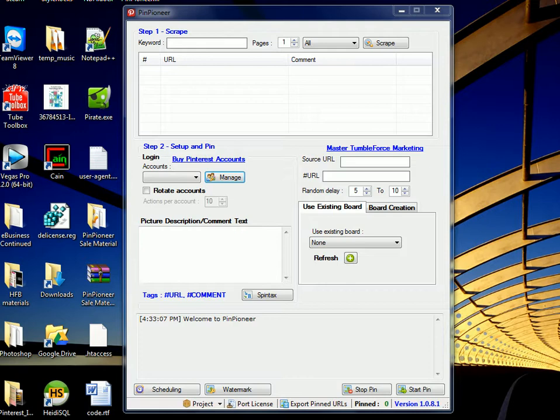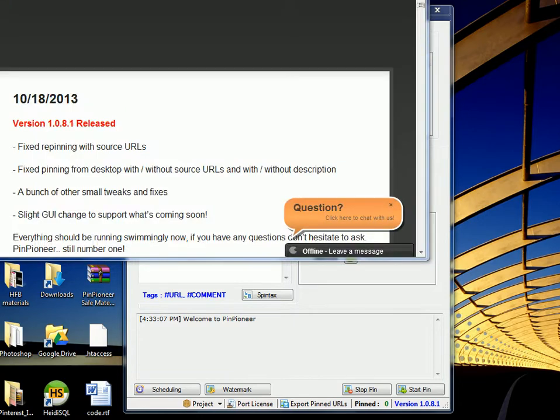Now, after some recent downtime, we finally released a very kick-ass version with some new features, some slight GUI tweaks, and lots of new things to come. We have many updates planned within the next couple of days, so this is strictly a recap of some of the new things, some of the old things, and some potential advice, if need be.